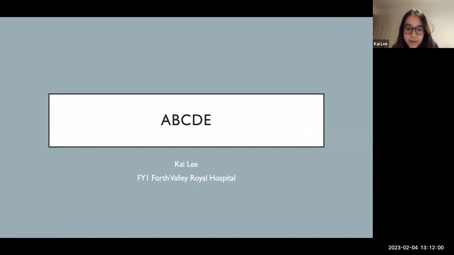Today, I would like to focus particularly on the ABCDE assessment. The main reason I would like to talk about this is that, especially as medical students or when you start to work as FY1, you'll quite often be asked to assess patients that you've never seen or met before. This is the approach everyone uses within the hospital, allowing you to use a systematic method to have a quick understanding of the situation and know where to start.